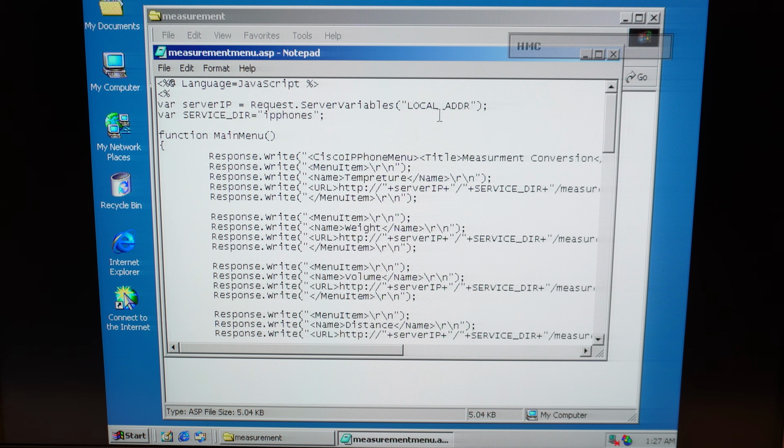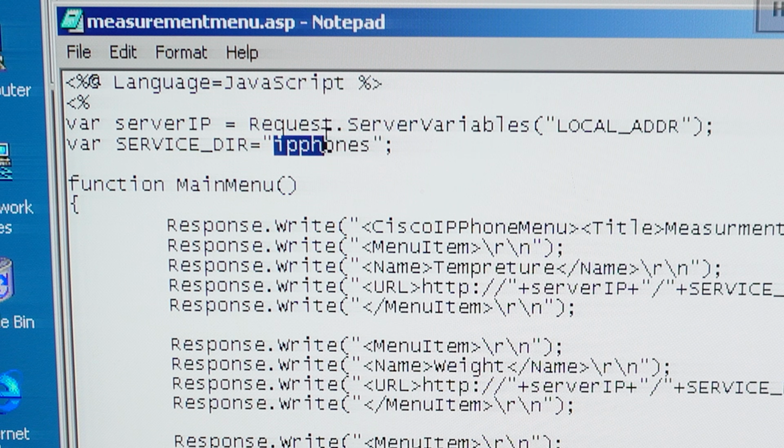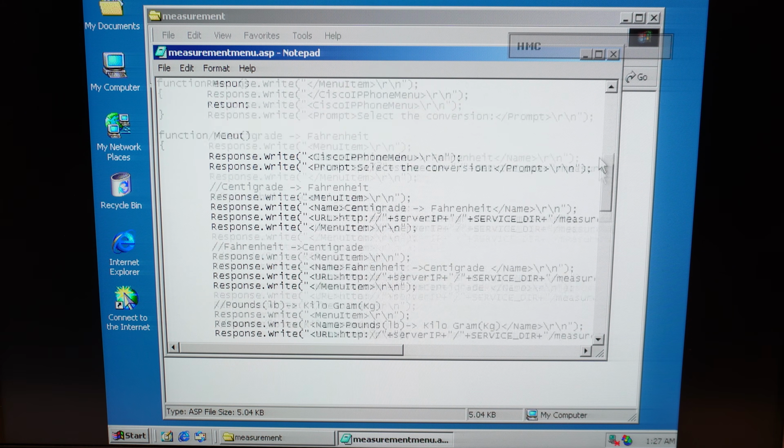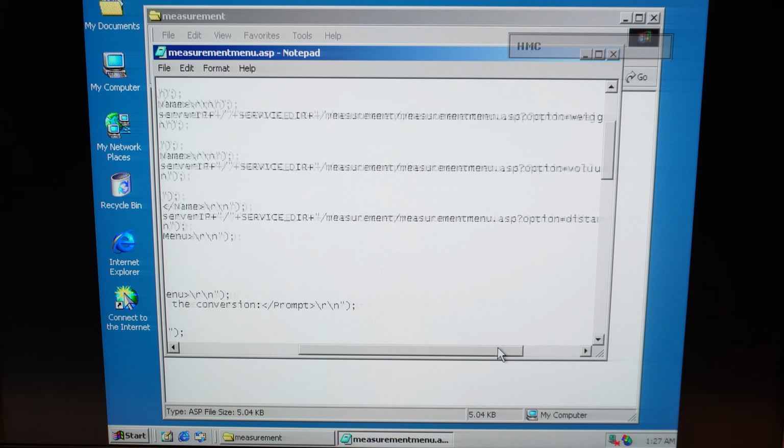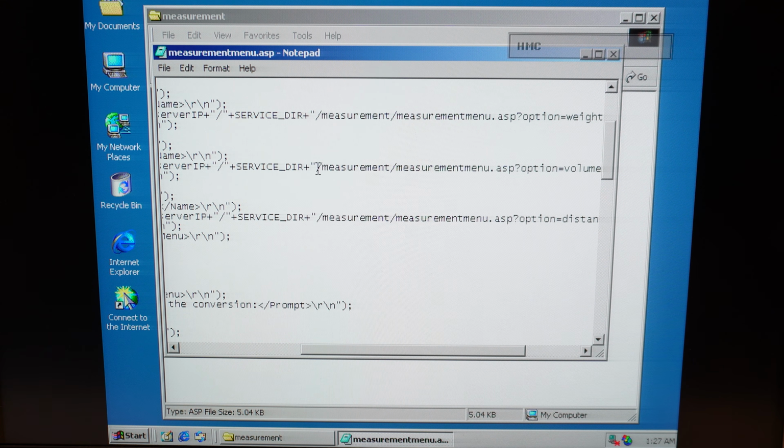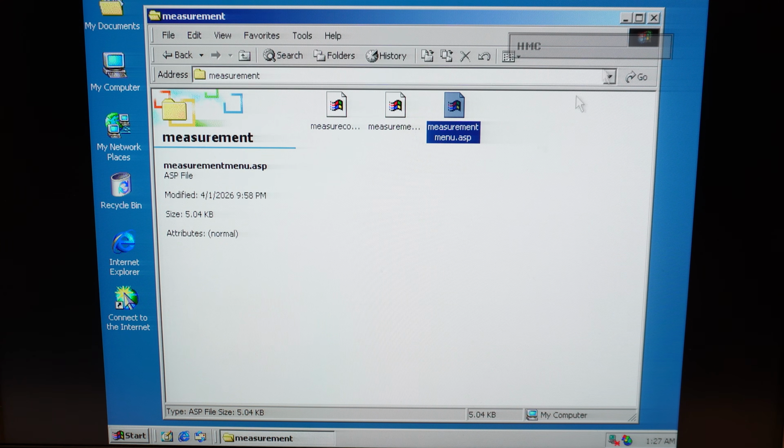So this is what I want to point my menu.xml to. And you can see I changed my service directory to IP Phones, and we'll see if it actually hard-coded something somewhere else. But as you can see, it's making an assumption that there is a measurement folder in my IP Phones directory, so I will oblige.